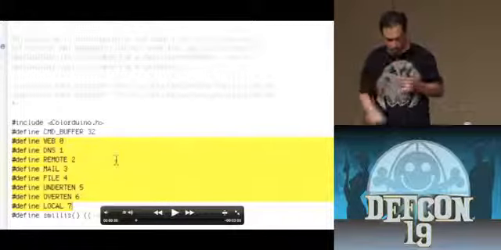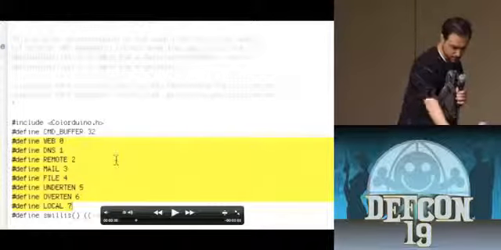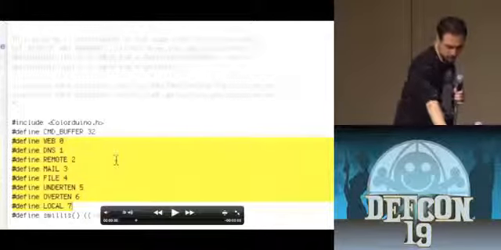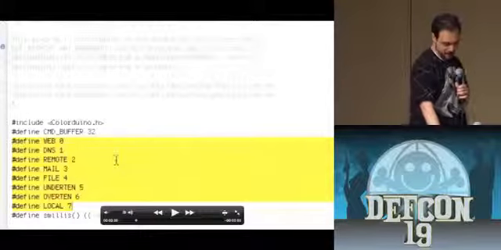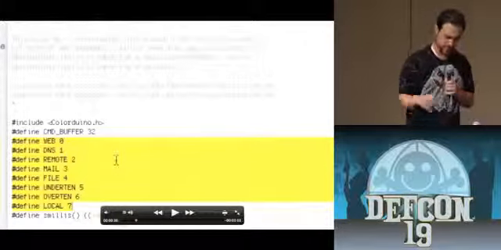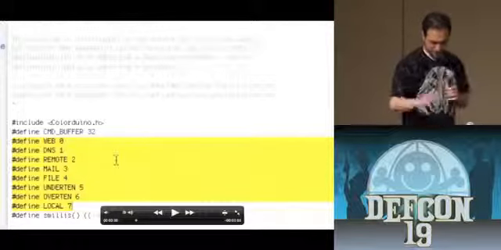So this was where I kind of took it. We've got 8, so if we've got an 8 by 8 matrix, we've got 8 lines to work with. So I'm going to define web, DNS, remote, mail, file. These are different things. Web traffic, 8443, DNS traffic, remote protocols like RDP, SSH, mail stuff like POP3 and SMTP, file protocols. I also put Kerberos and things you would use to get logged into your domain controllers or whatever in there. So enterprise, file sharing, whatever stuff.